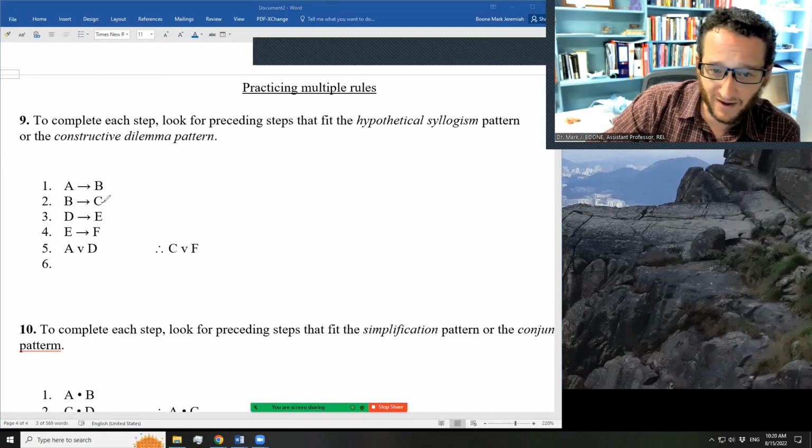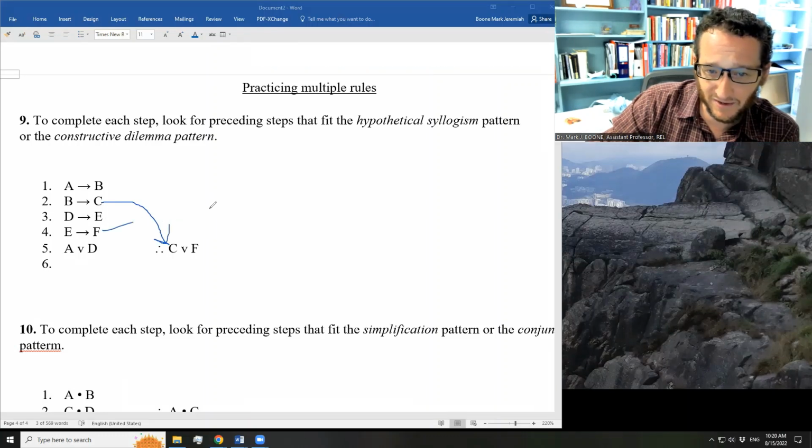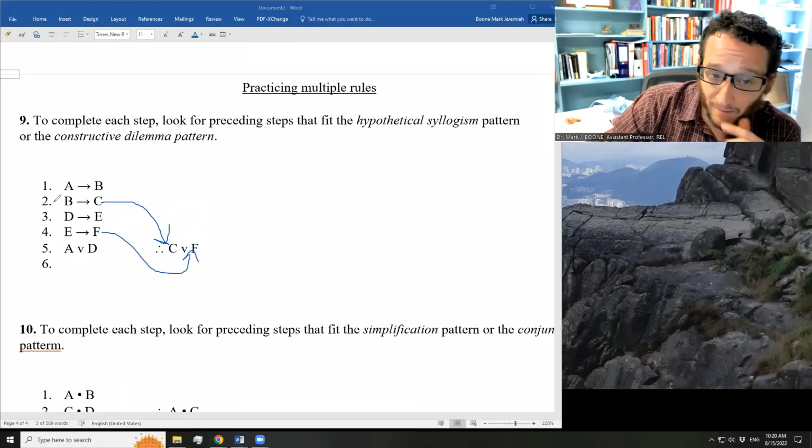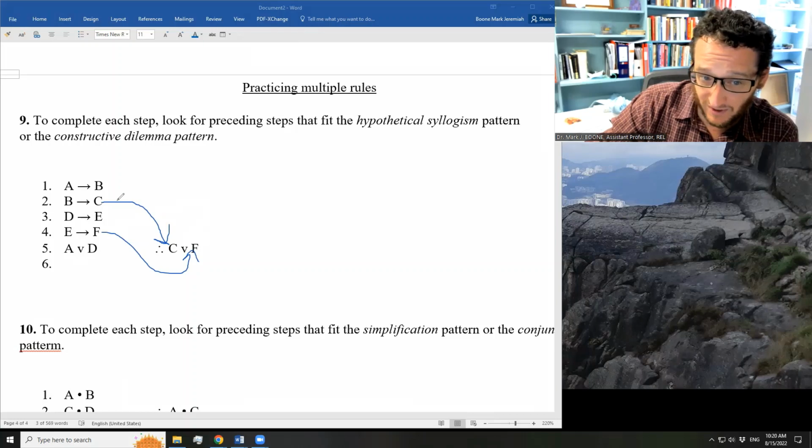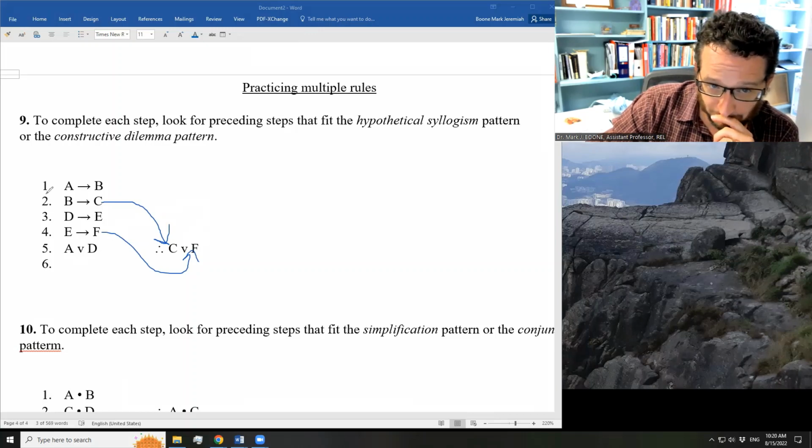I need to get C or F. I can get C or F by some sort of constructive dilemma that allows me to get C or F from probably B or E. But how am I going to get either B or E? If I had an either B or E, then I could get either C or F from premises 2 and 4.